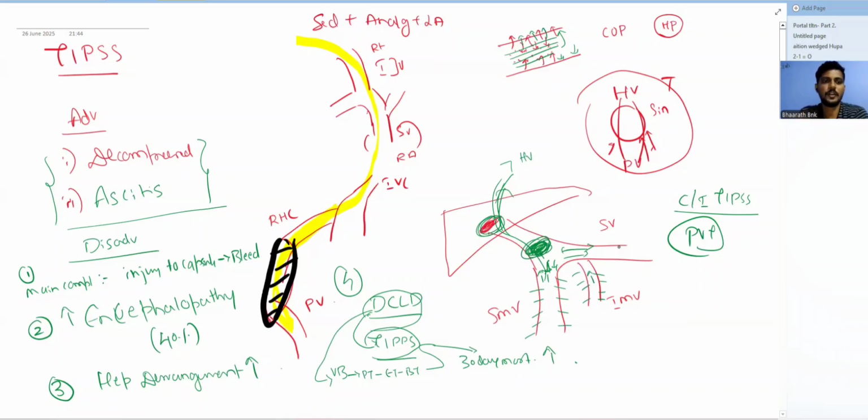So the current indication for TIPS in acute variceal bleed is failure of endoscopic therapy, combined pharmacotherapy, and balloon tamponade. Right? So failure of this therapy is an indication for the TIPS in a patient with acute variceal bleed. Right? So there is a second part of the TIPS, that is the indications of TIPS in chronic endoscopic therapy failure and chronic complications, the long-term complications of TIPS, that we will discuss later. Right? So is this clear till now?